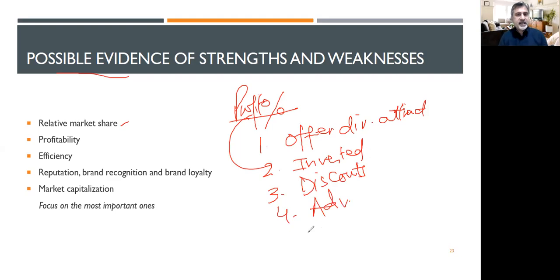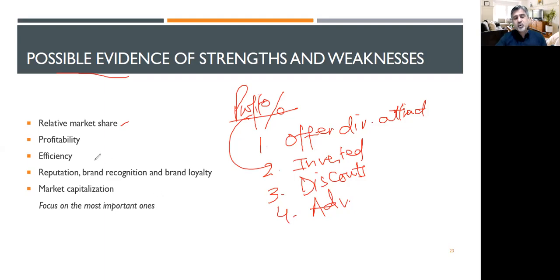Either you can spend this money on advertising and sell the product at the same price but do more advertisement, or you can decrease the price and sell more products. In either case, you are hitting your competitors. Or you can take these profits and expand your business, or expand your production capacity, your sales outlets, whatever.